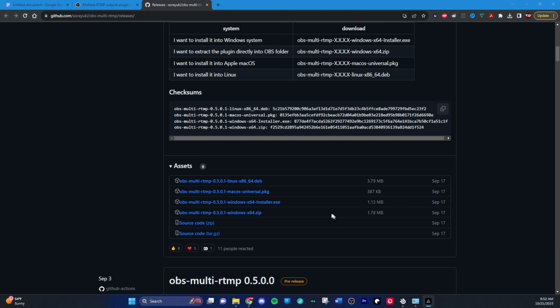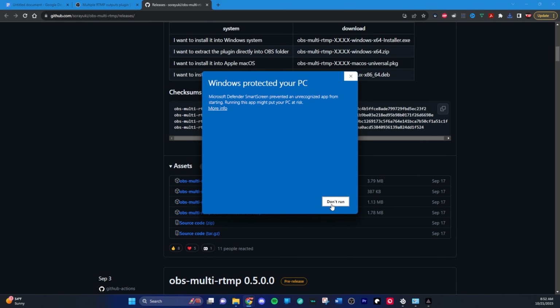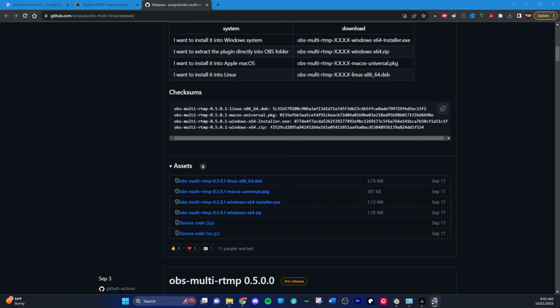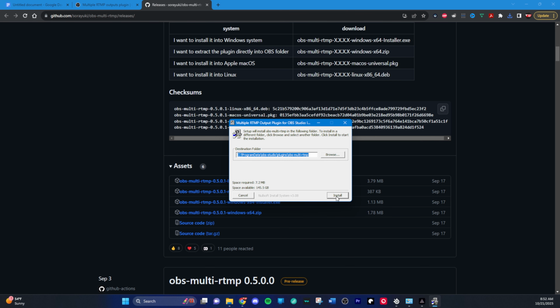All right, so how do you set this up? Well, first of all, you're going to need to download a plugin from the OBS forums. Again, I'll provide a link down below. Now, this is going to give you a pop-up because if you use the installer, it's going to give you the Microsoft pop-up because it's not an approved app. But trust me, it's safe, and I do recommend you use the installer. It's just the easiest method to do so. But if you feel like you don't want to do that, then you could do the zip file. It's going to install the same files regardless, so keep that in mind.